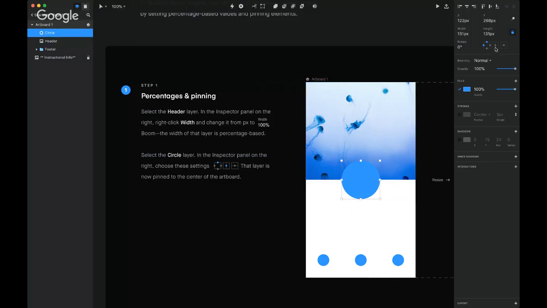Okay. So let's select this one. Gotcha. Okay. So now basically from the top of the circle to the center of the circle, that's where it's going to stay, no matter what happens. Okay. That layer is now pinned to the center of the artboard. All right, cool.